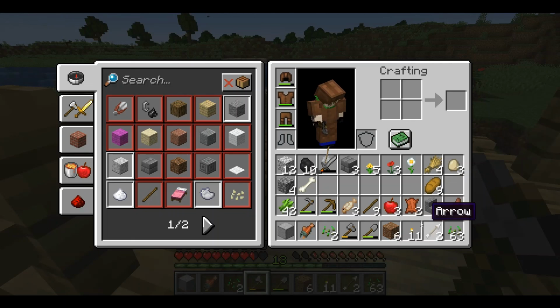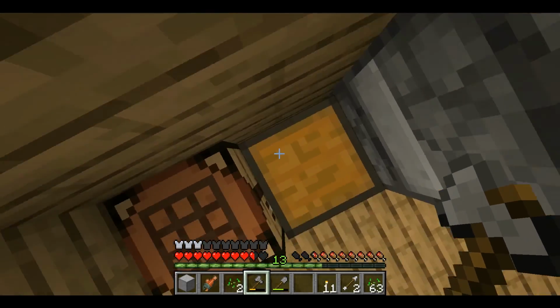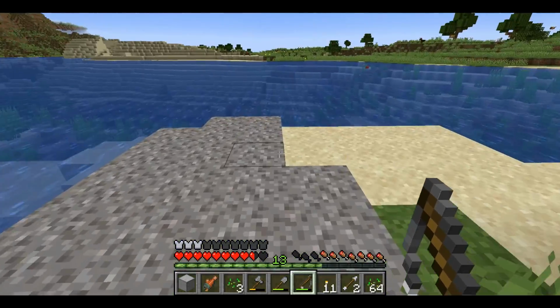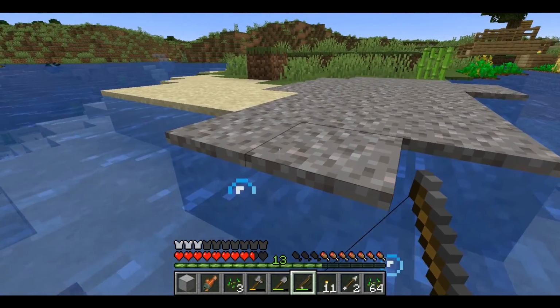Here we go. The arrow is going through the inventory slot. Anyways, yeah, I'm just gonna fish here for a little bit.